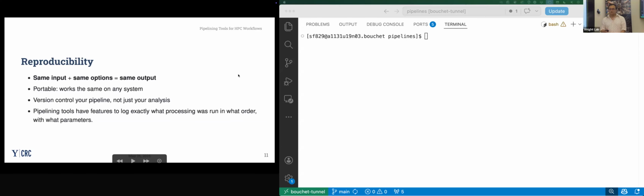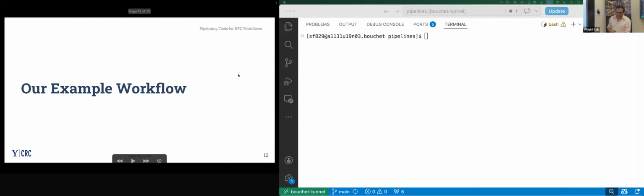And that's not just useful for your debugging, but also to help you provide reproducibility information for colleagues and other people that may want to investigate and reproduce and build upon your work. So that's the basic theory of why we care about these kinds of properties and these kinds of designs for data pipelines. And now I'm going to talk about the example that we'll be working on today.